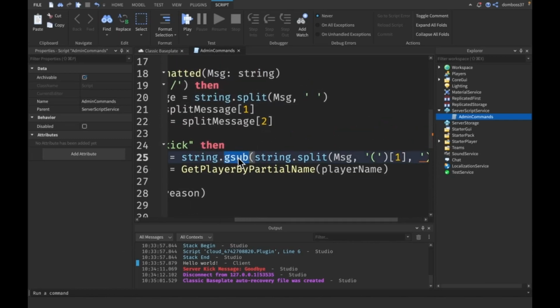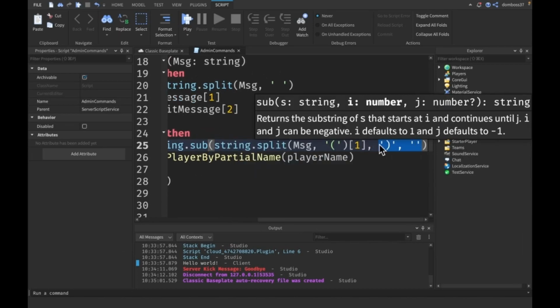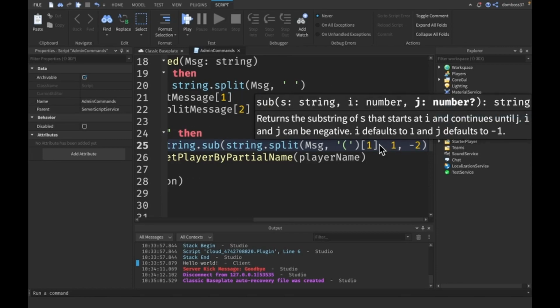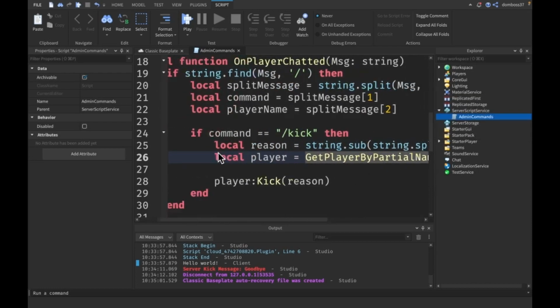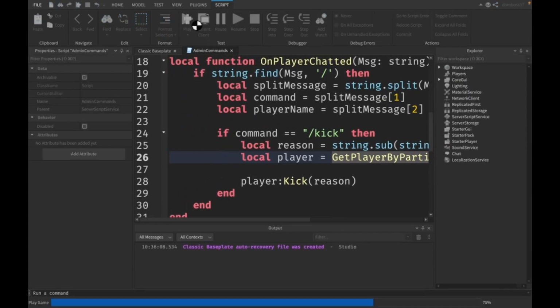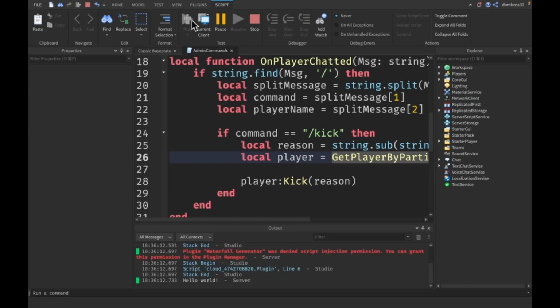Something I think we could also do is string.sub of this, 1 to -2. I'm pretty sure that will still work. Alright, so we could try this now, and now we should be able to have a reason with spaces in it as long as we wrap it in parentheses.